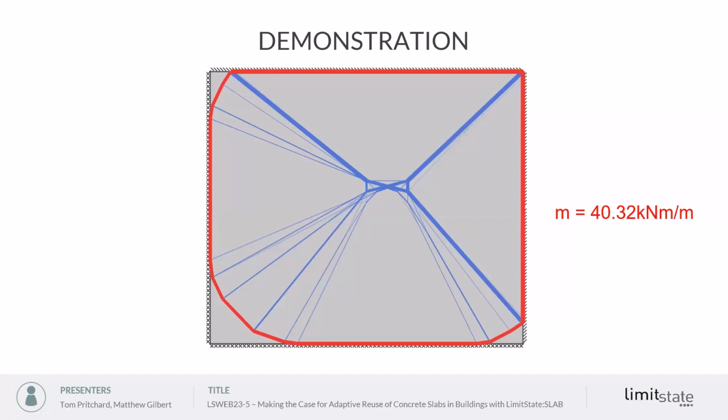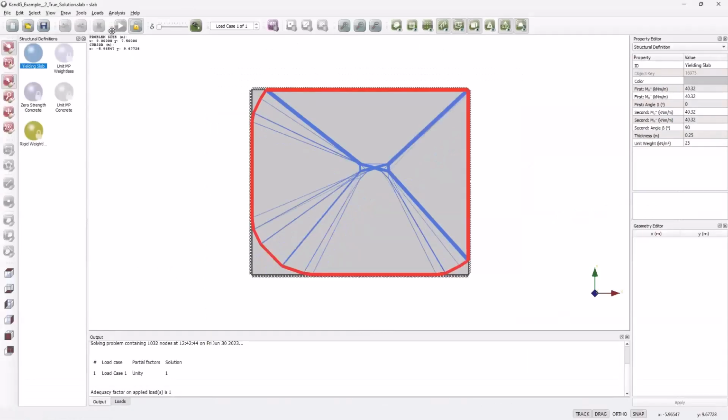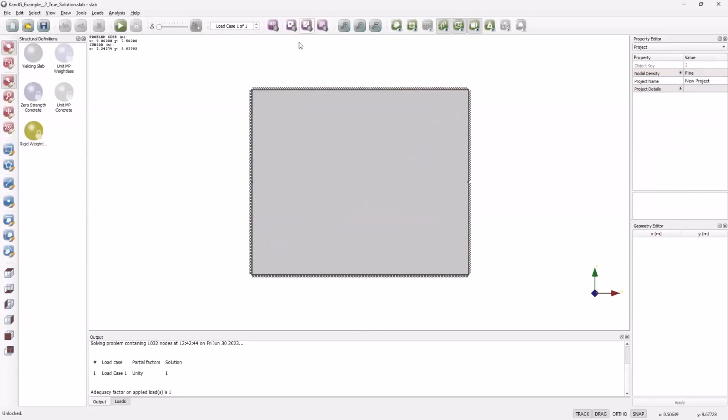And in Kennedy and Goodchild, they extended this example to include a partition wall along the middle of the slab, which I guess would be representative of a very basic adaptation of the building. So we can do that ourselves as well. So if I unlock here, what we can do is very quickly, these purple icons at the top just allow us to add different types of load. And I want to add a line load.